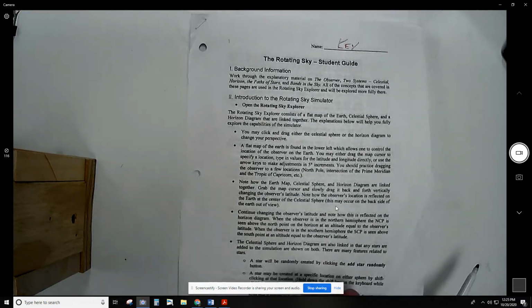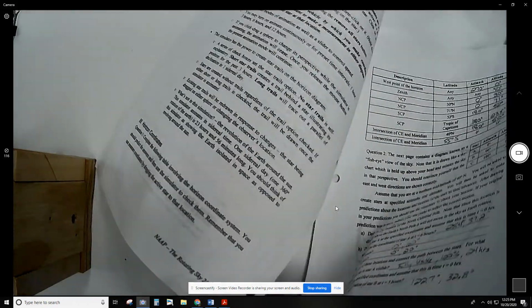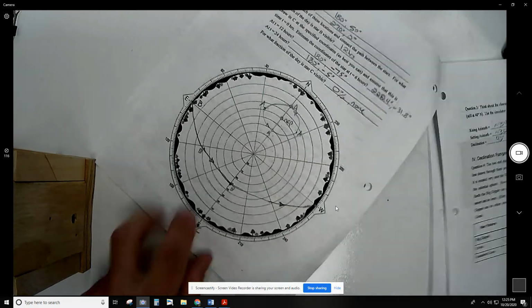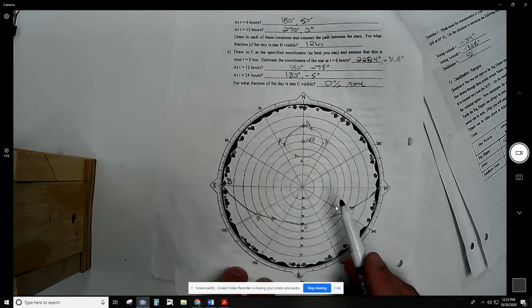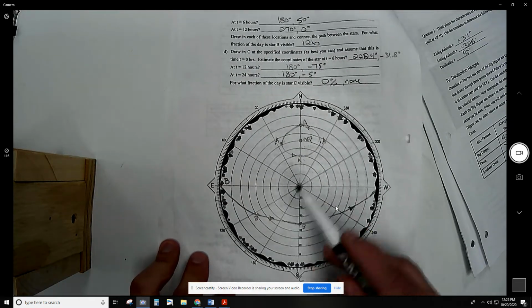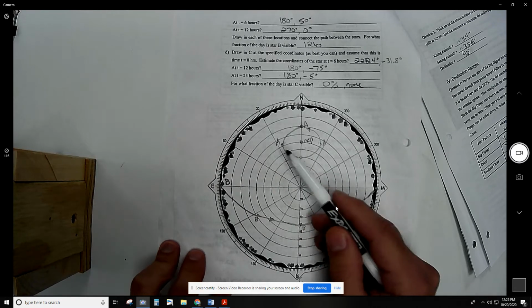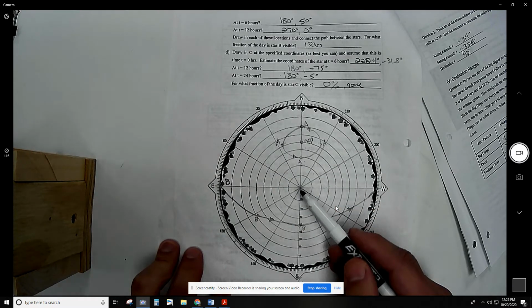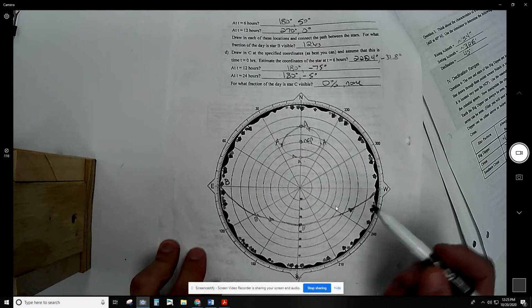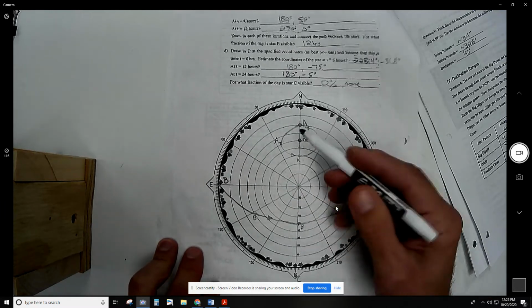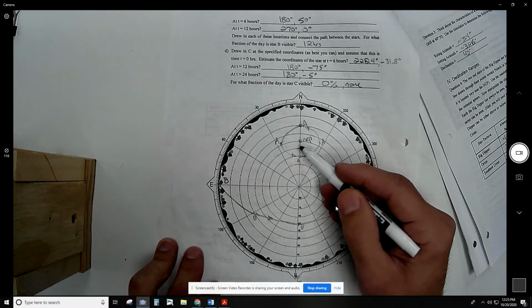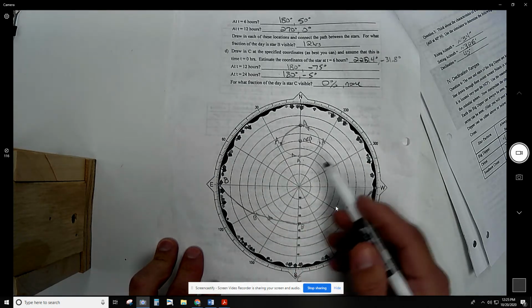So the entire thing is great. It talks about different topics within here. This diagram, I'm actually going to put right on the quiz, and you should be able to plot a star on this diagram. So if I say that we're at a latitude of, let's say, 50 degrees north, you should be able to put a dot right on the north line at 50 degrees altitude. Okay, and then you should be able to draw stars on here accordingly.